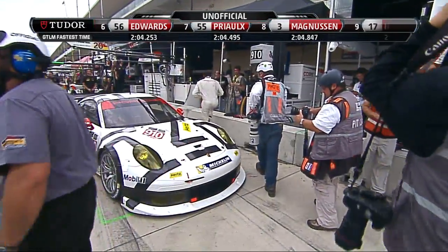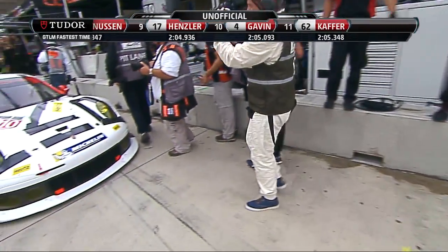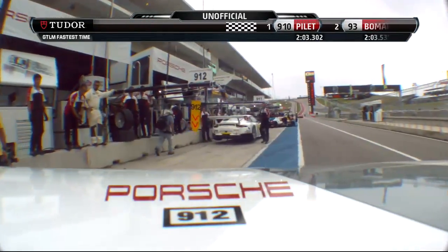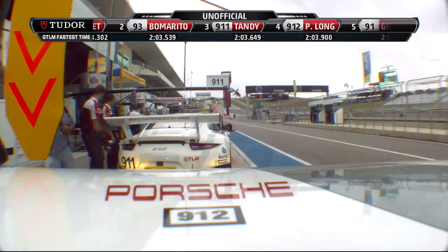Yeah, it's pretty amazing. And by the way, folks, those of you who are not real familiar with it, you can see that graphics package on these cars. Those are letters. And if you draw that out to its conclusion, it's Porsche Intelligent Performance. That is their go-to slogan for the season.